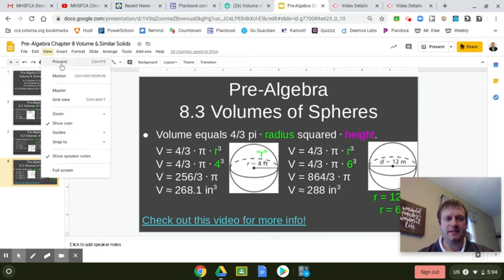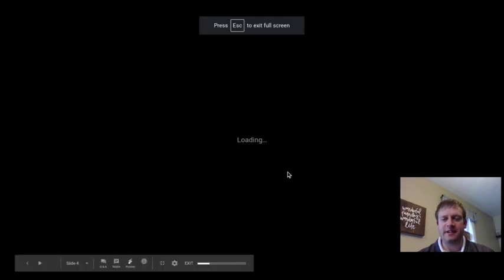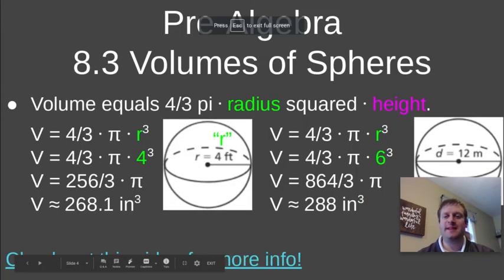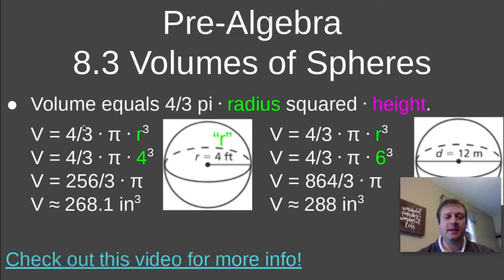Okay, in this lesson, our learning target is finding the volume of spheres. And this formula is actually probably the easiest formula of the entire chapter. Ultimately, we would need to take 4/3, multiply it by pi times the radius cubed. You don't need to go find the height because a sphere, by definition, is perfectly circular. And the distance from the center of the sphere to any point out on the edge is ultimately the radius.